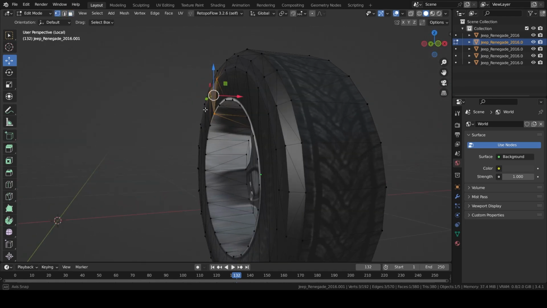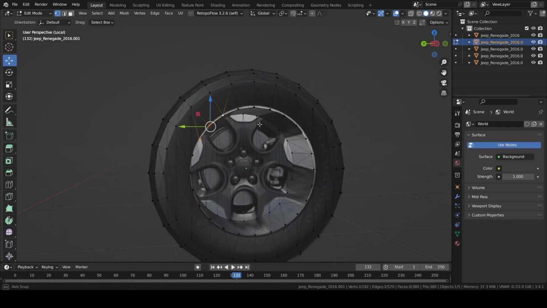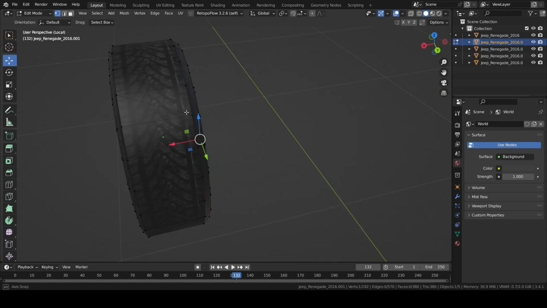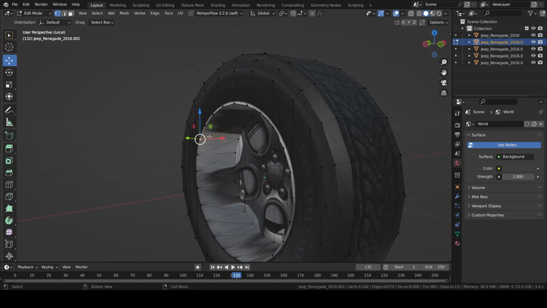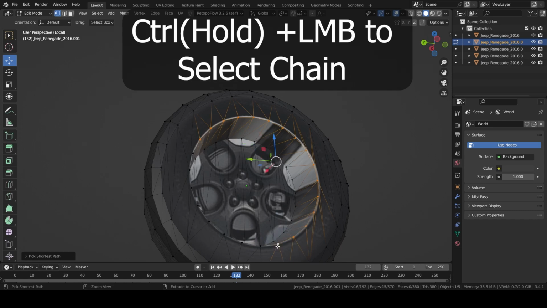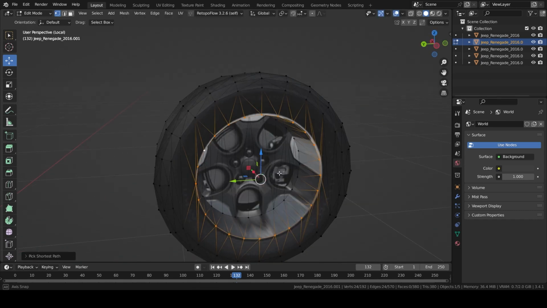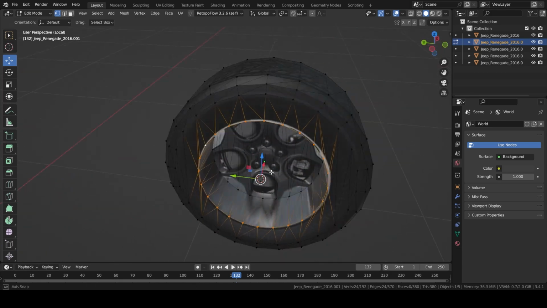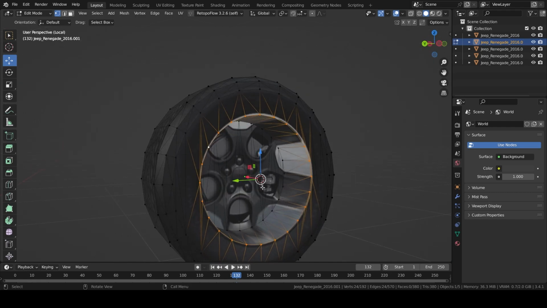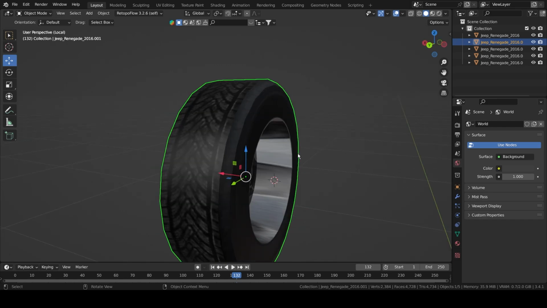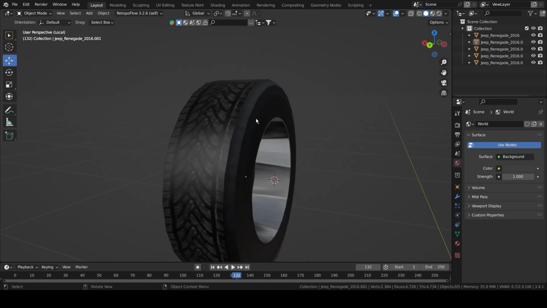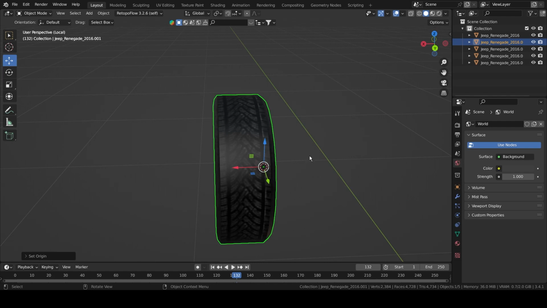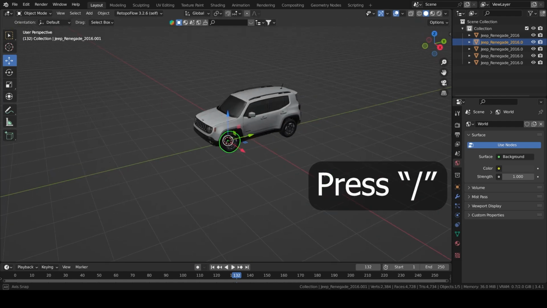Now suppose you want your origin to be a bit realistic, in the sense that the wheels rotate from the shaft over here and not from the middle. Sometimes if you want that, then you can select the position where you want to rotate it and then press Shift S and then Cursor to Selected. Now I know that if I select this ring, my cursor will be at the center over there. Now right click while selecting the tire and then Origin to 3D Cursor. And now if I press backslash again, everything will appear back again.